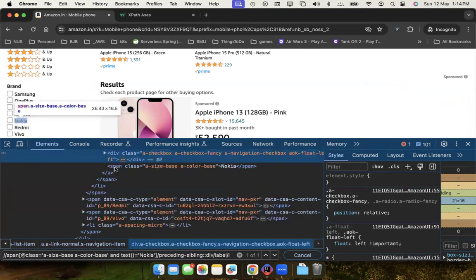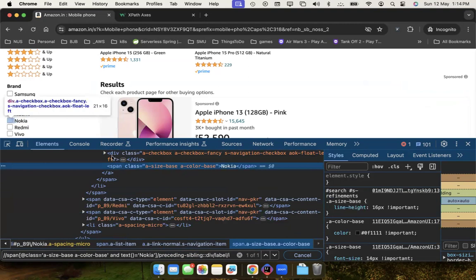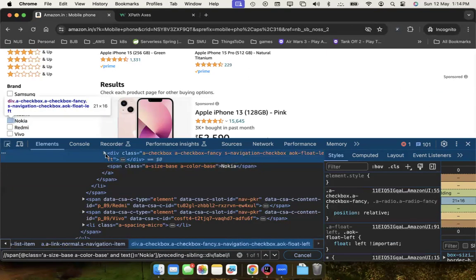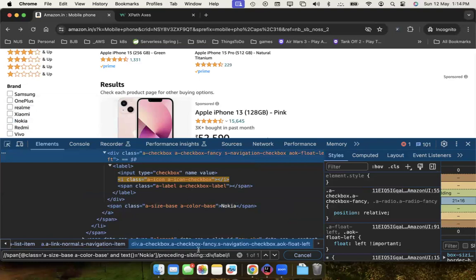And how to locate the parent of it? It's the preceding sibling. Preceding sibling means something which is coming before but also is a sibling. So once I come to the div here, then it's easy. Then I can traverse a bit down with simple class names. Or if required, I could have done more here based on the requirement. Okay, this is the extent of what I want to talk about in the next class.